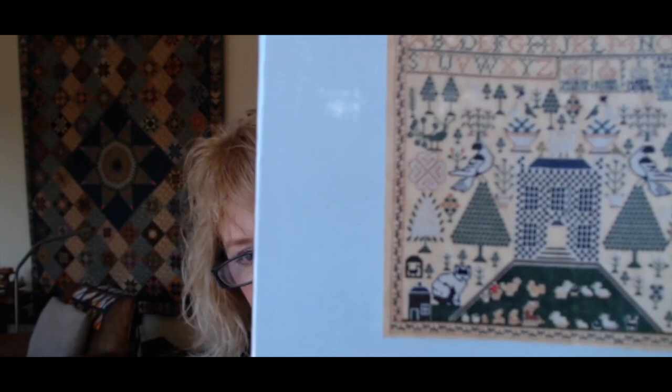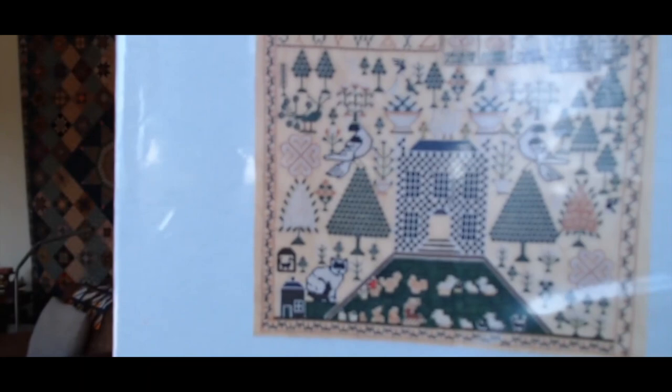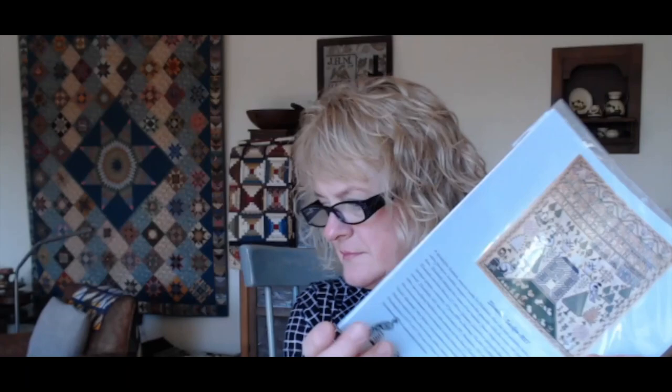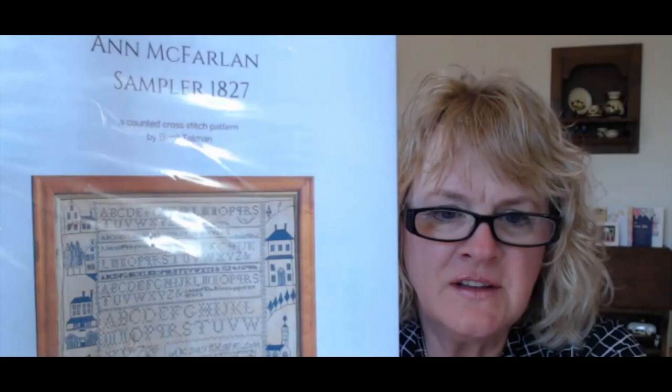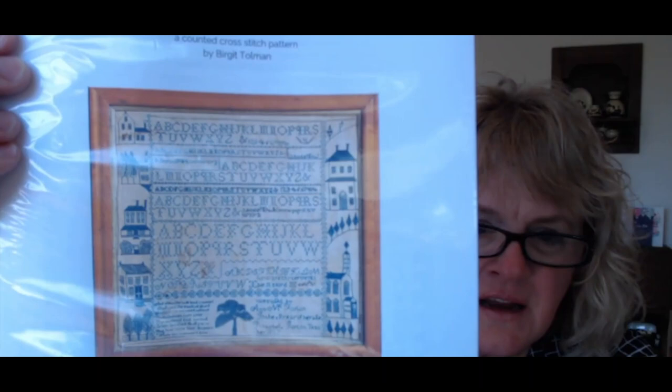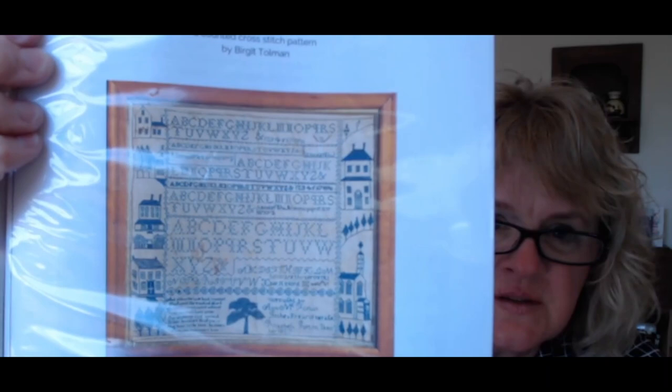This one doesn't have the fence — it's a big, huge cat, and then the little house. Some Celtic heart shapes, and of course, there's the alphabet. This is a new one that I love so much — I would love to start it today. The Anne McFarland Sampler 1827 by The Wishing Thorn. I love the way the houses are bordering the alphabet; it reminds me of a quilt. This two-tone design — I love the blue, that deep kind of indigo. I just love it.